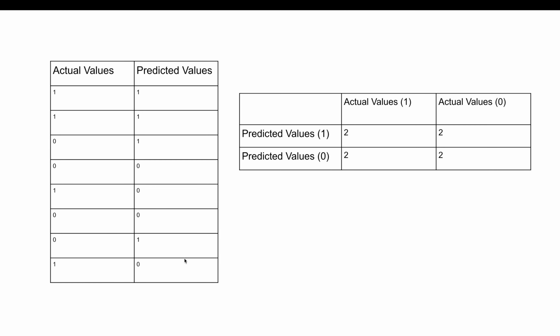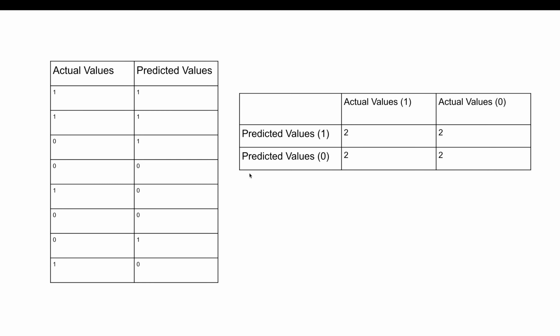Now if you look at this particular data set, how many times is it a true positive? True positive means that both the actual and the predicted value are correct. It is a positive value, both of the values are positive values, both of them are 1. In this case you can see out of everything only 2 rows where actual and predicted values are true positives, 1 1. So that is why we have mentioned 2 over here.